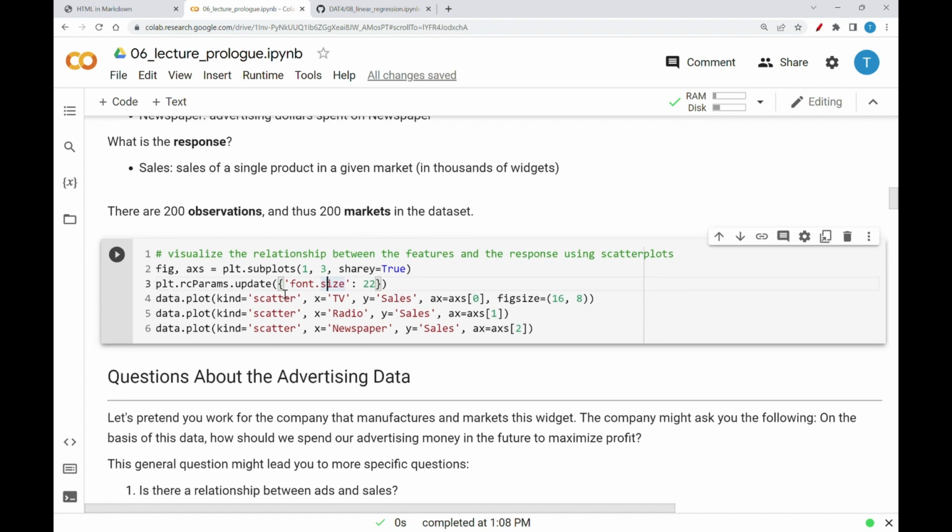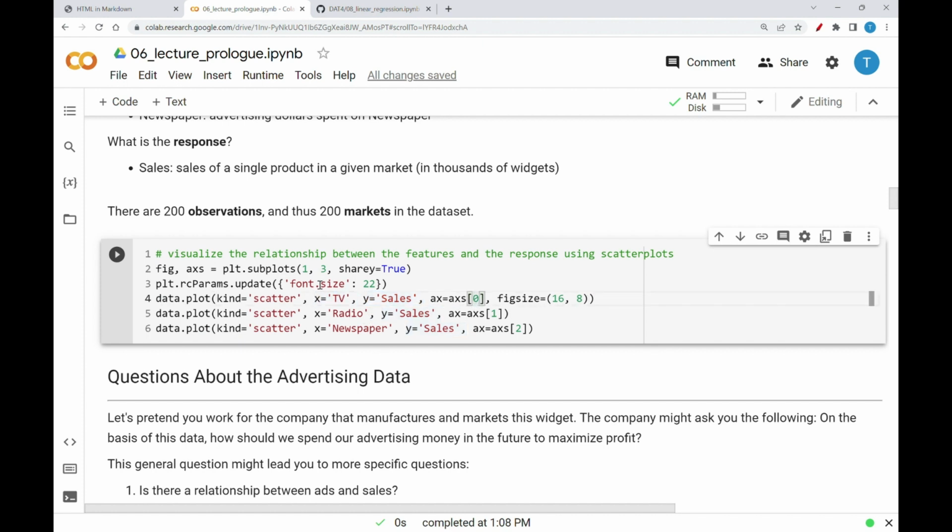If you want to visualize the relationship between the features and the response, we can use scatter plots. The nice thing with pandas, and we haven't explored this too much, is that a data frame has a plot command associated with it. So I'm just going to go ahead and do that now. I'm going to create a figure and axes, and then I'm going to populate with the matplotlib pyplot module that I've imported as plt right here. And then I'm going to use the plot method associated with a data frame object in order to create scatter plots of the various sales versus the different features, the TV, radio, and newspaper.